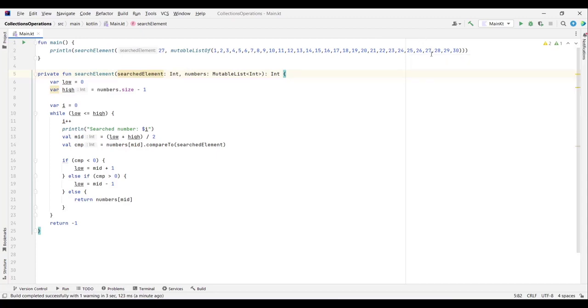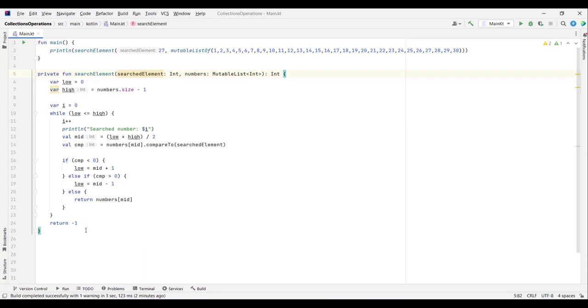It will split the list in half, and sooner or later it will find the element to the right or to the left. So this is how binary search works, and it's very powerful because for a very big list you can use binary search, and it's more effective than the linear search.